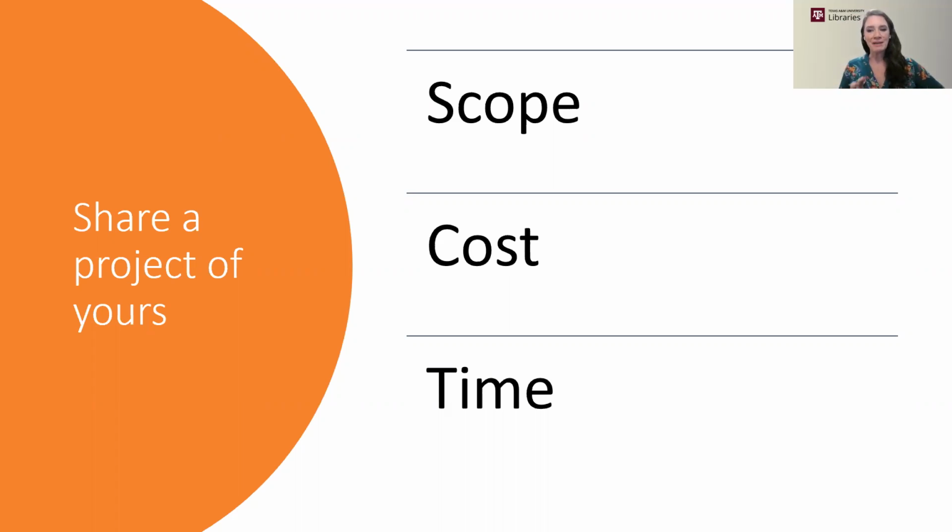So I'm going to give you a moment in the chat, type some examples of projects that meet the definition of a project. Somebody mentioned book digitization and projects. Consider the three aspects: scope, cost, and time, and give an example of what either the scope, cost, or time is in a project that you've been a part of. So I'm going to give some silence for you all to think and type that out. It can be in data science or not in data science.